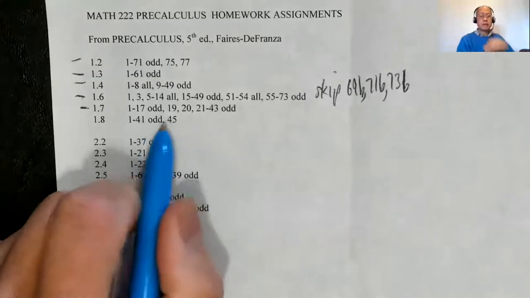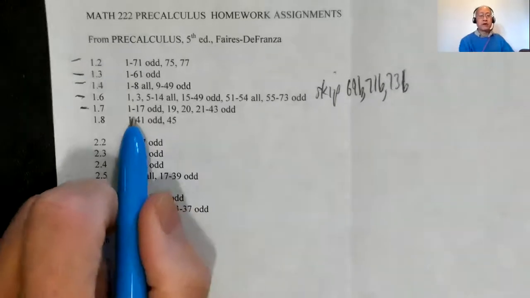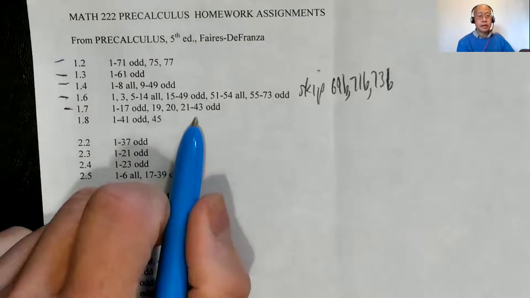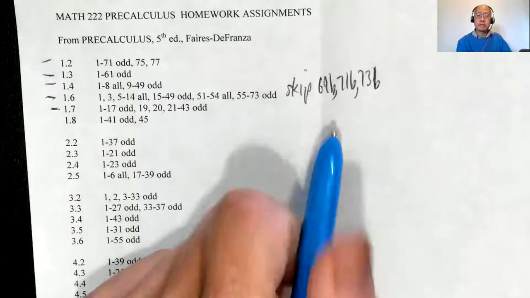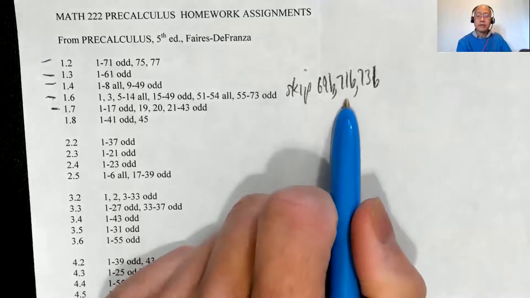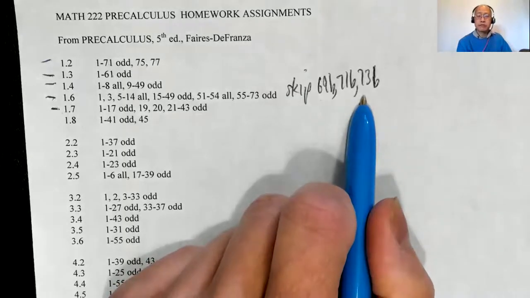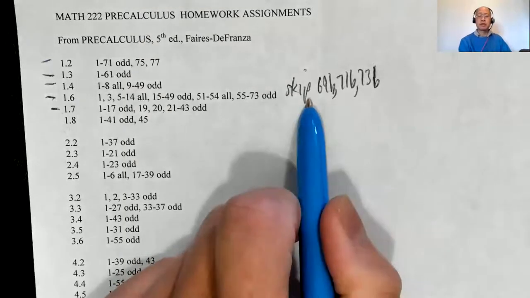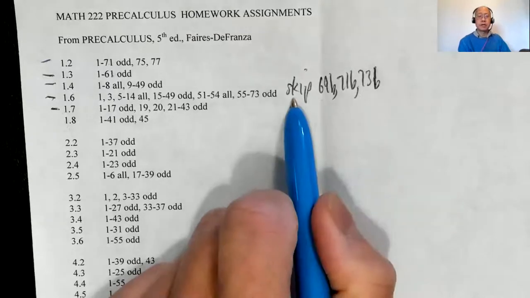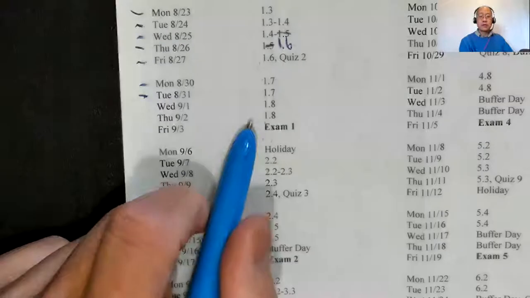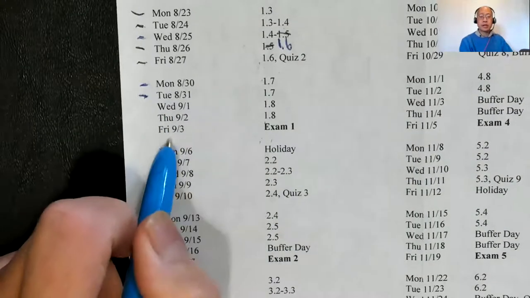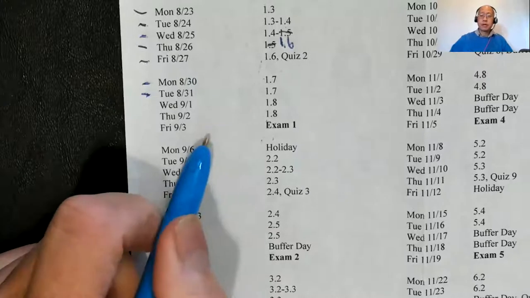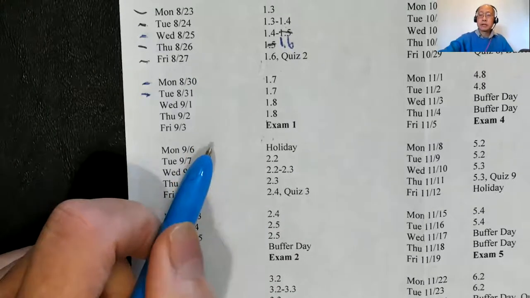So for 1.7, I did a lot of problems last time and tried to show you at least one of each type, so I'll try to knock off as much of the rest as possible. A quick reminder for 1.6: skip problems 69B, 71B, and 73B — they were beyond the scope of pre-calculus; they really belong in calculus. All we have left is 1.8, Wednesday and Thursday for that. The first exam is coming up Friday, and if I have time later I'll talk about that.